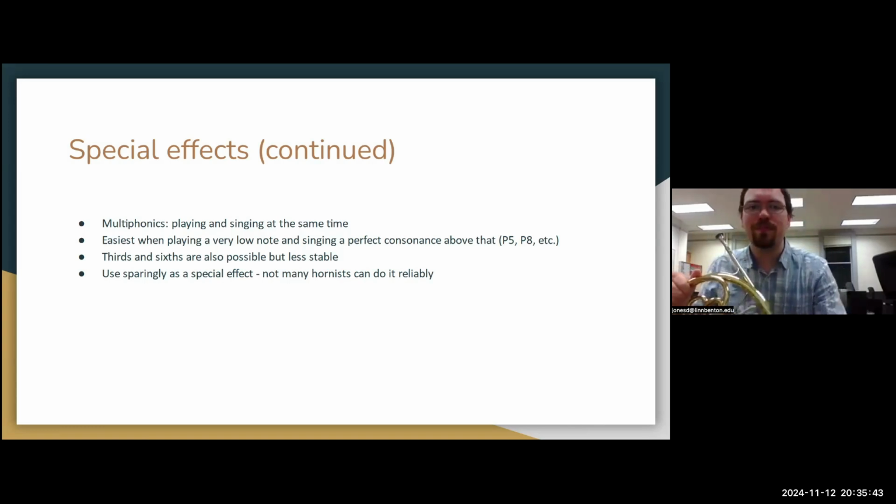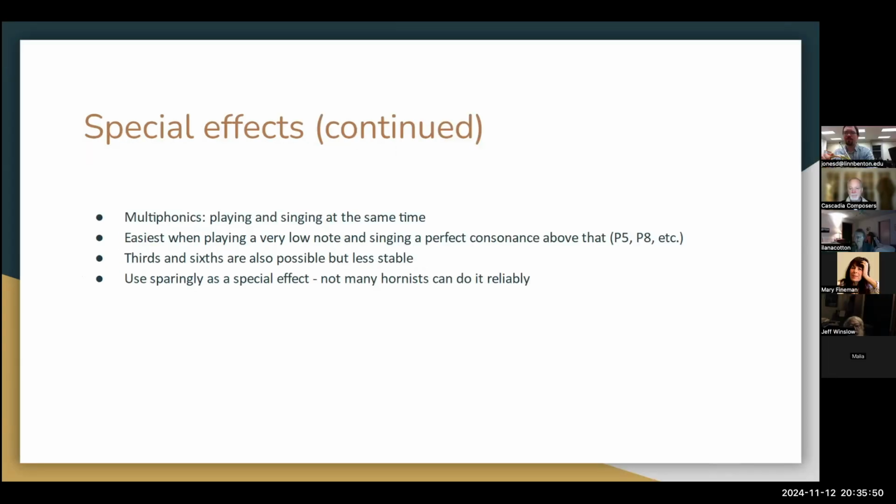Was it my imagination, or did adding the voice actually disturb the tone quality of the low note that you were playing? It does, yeah. That was really interesting. Especially, so perfect consonances like perfect fifths and perfect octaves tend to be the most stable. Thirds and sixths are possible, but yeah, they affect the tone quality of the low note itself. And they kind of fuse together a little bit. And you can even use dissonances, like here's a fourth, or an octave plus a fourth.